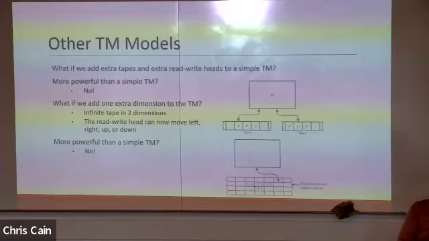It allows us to think about how we can augment our own computers, because it's not going to change the power of the programs that we can write for our computers. Any questions on any of these models of Turing machines, or why it doesn't really affect the simulation power, computation power, whatever the correct word to use there is?